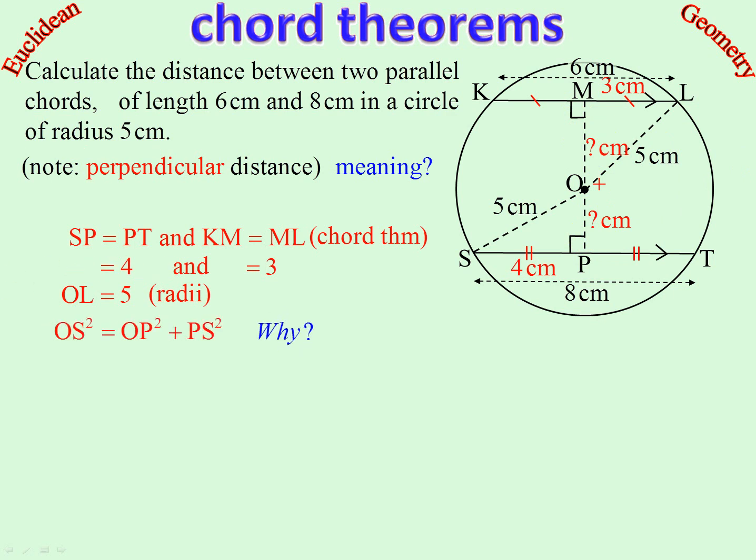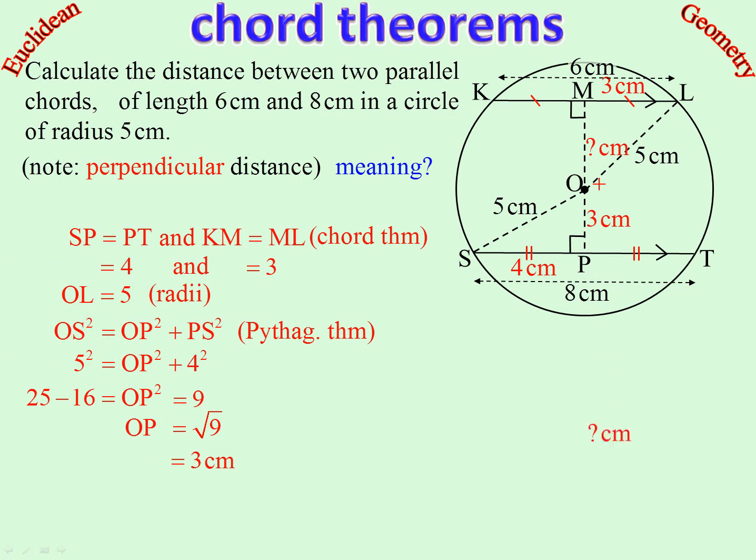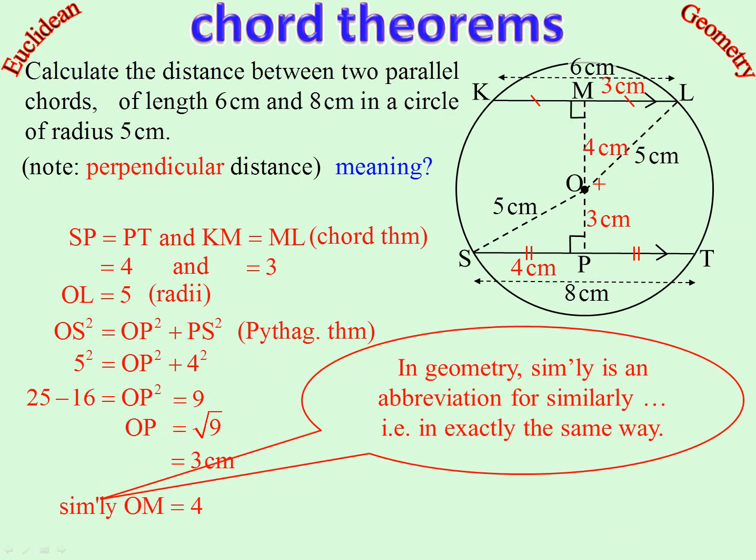So working in this triangle here, OSP. Well, that's a 4. The hypotenuse is a 5. Therefore, by Pythagoras' theorem, that has to end up being a 3. Let's go through the motions. There we are, 3. Now, if we look at this one, 5, hypotenuse, 3, one side. The other side must be 4.